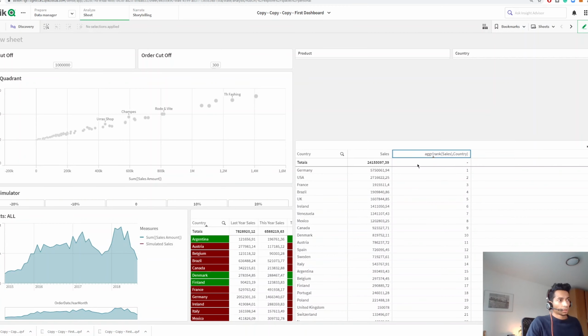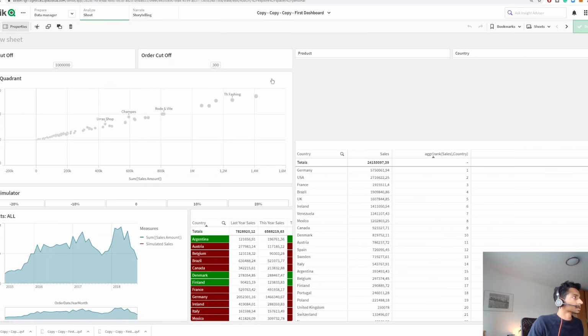Great, now you see that the country with the top sales is ranked 1, and so on and so forth, with Norway being the least and Germany being first. So what do we really want to do here? We want to have a button, when we click it, we want it to select the top 5 or the top 6 or top 7. And we want to have another button where we want it to select the bottom 5 or bottom 6 or whatever. So step 1, we have created this table.